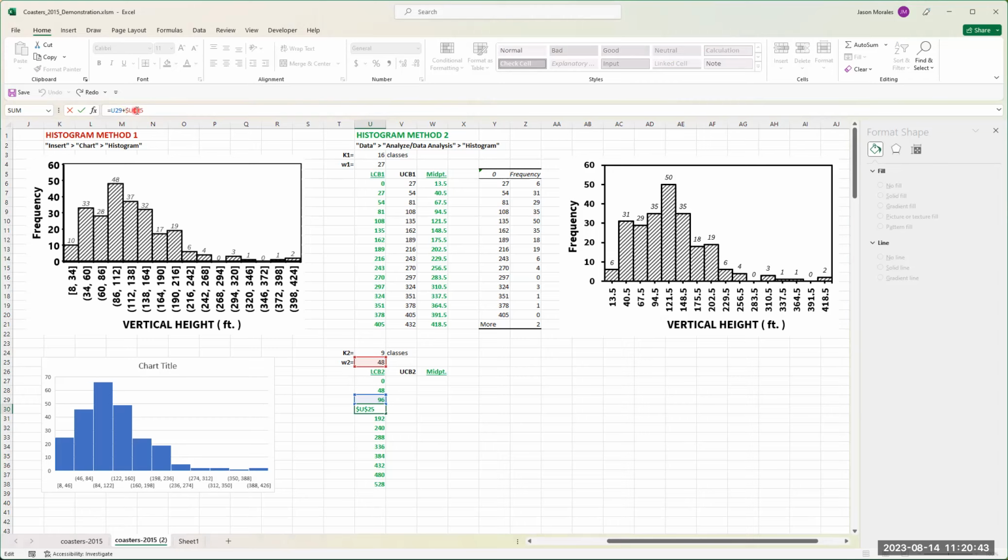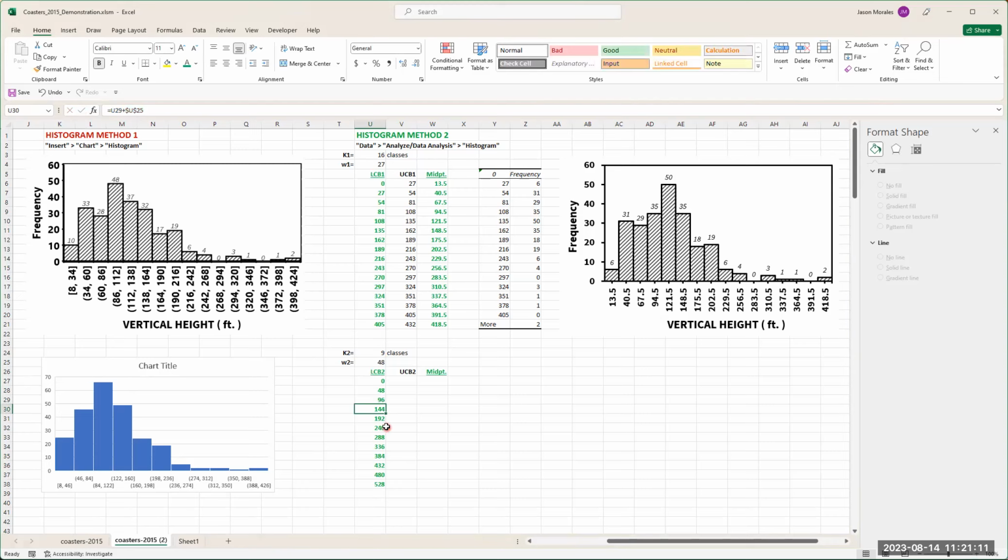So if you put these little $ signs in front of the column and in front of the row, it keeps using that cell over and over and over again without changing the reference here, okay? If that's a little confusing, it'll start to make sense the more you use it, as to how that works. But that's a trick you can use to do something like this. So we'll just kind of accept that.